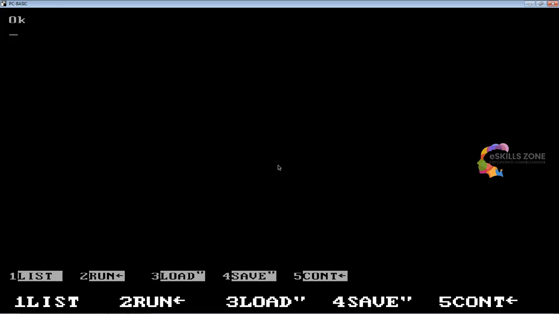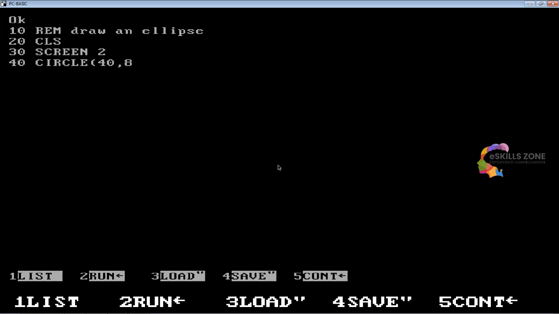Now I'm going to type line 10 REM draw an ellipse, line 20 CLS, line 30 SCREEN 2, line 40 CIRCLE 40, 80, 30, 1, , , 1, line 50 END.